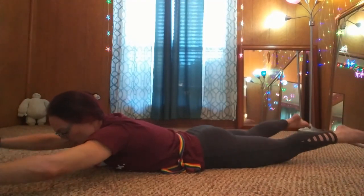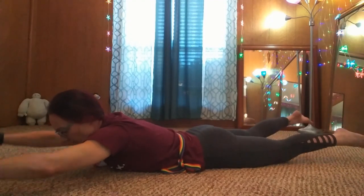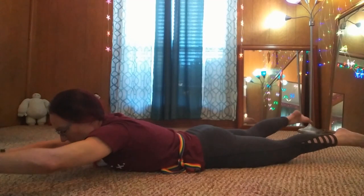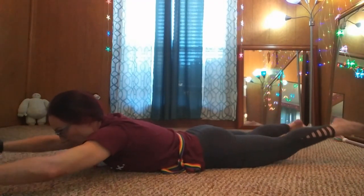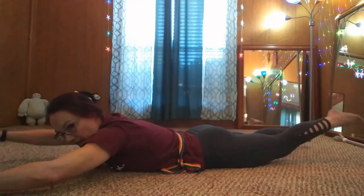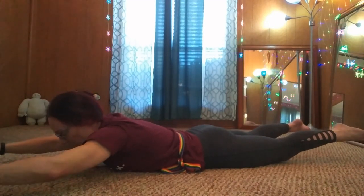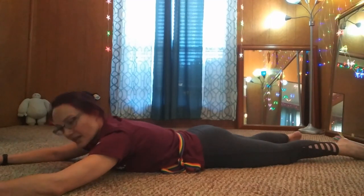Now we speed up to a quicker breath, in and out for a count of 5 each time, to the end. Inhale to lengthen, and then exhale to lower it all back down.